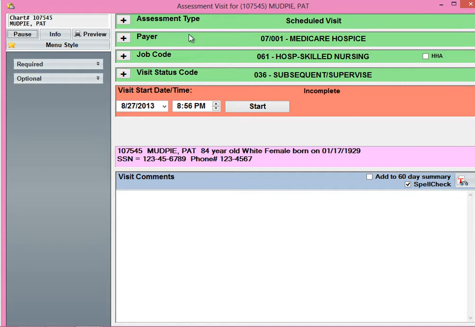If the scheduler coded your visit, the visit will already have all the codes provided for you. At this point, you can start your visit by hitting the Start button and move forward from there. The great advantage of using My Schedules is that you will not have to fill in all of these codes as you normally would using the New Visit button. That is a good advantage in getting the correct coding here, as well as saving time for the clinicians at the time of the visit.